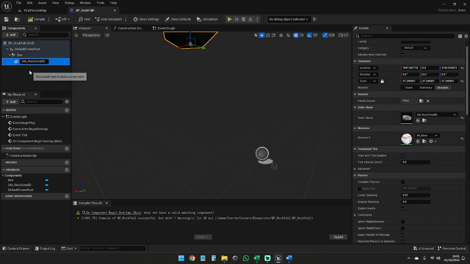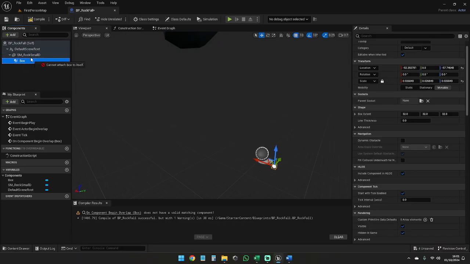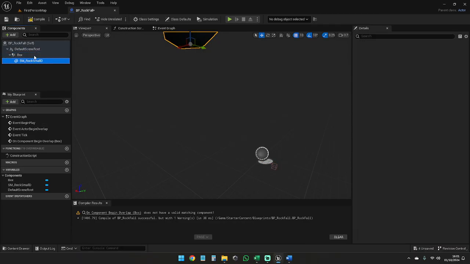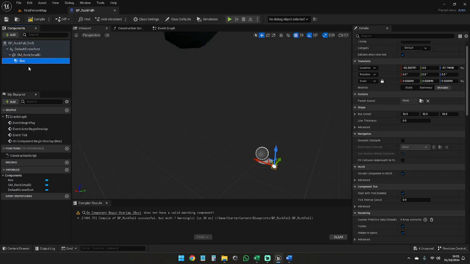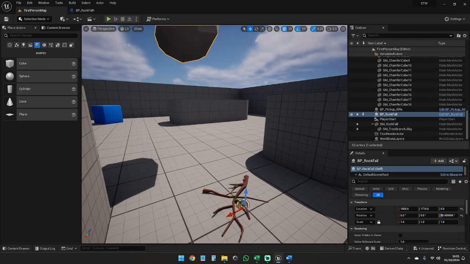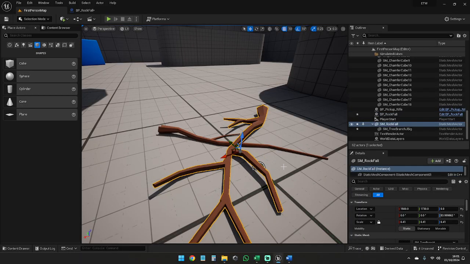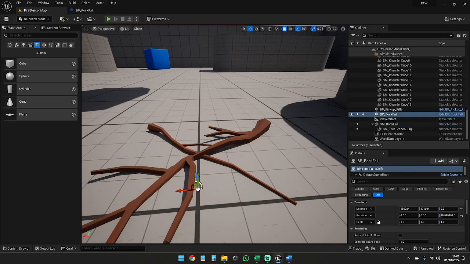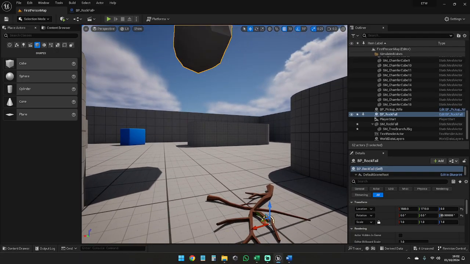Oh, what am I doing? There we go. Okay, click compile. Where's that box? Oh my god, the box is so small. Okay, the box is too small.